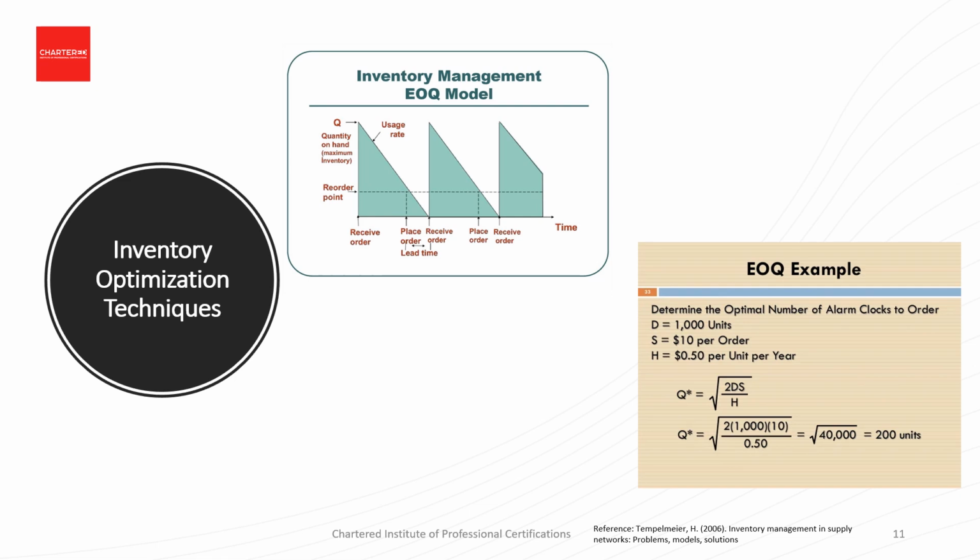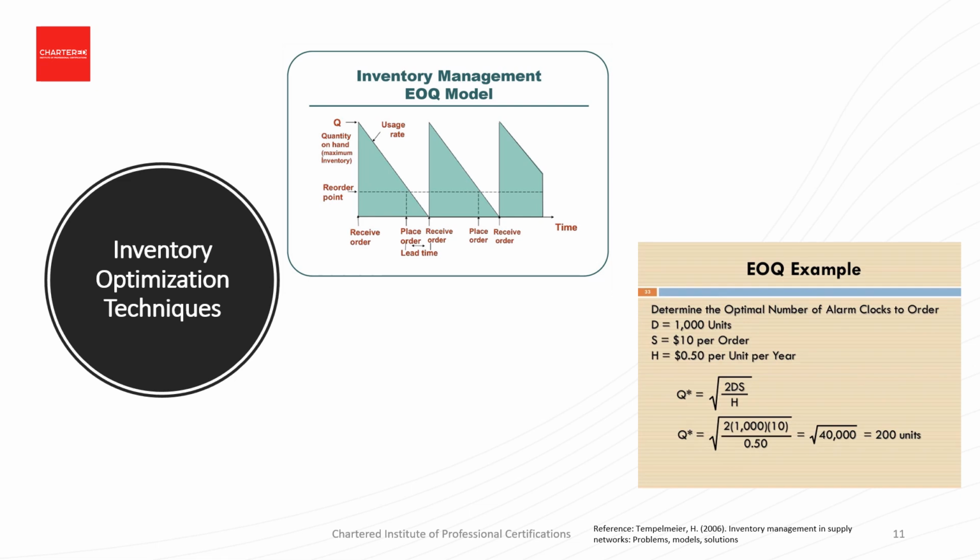Safety stock calculation is another important aspect of inventory optimization. Safety stock acts as a buffer against uncertainties in demand and supply, helping to prevent stockouts. The right amount of safety stock depends on factors such as the variability of demand, the lead time for replenishing stock, and the desired service level.